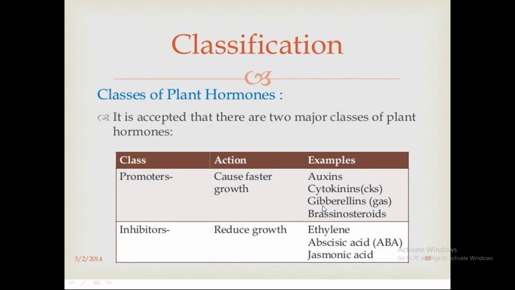and biosynthesis. First of all, we must focus on the biosynthetic pathway, because from the biosynthetic pathway all the time many questions are arising. The pathway is the malonic acid pathway and different pathways, and every year, every session, lots of questions arise from the biosynthetic pathway. So today we are going to discuss one growth promoter, that is the gibberellin hormone.